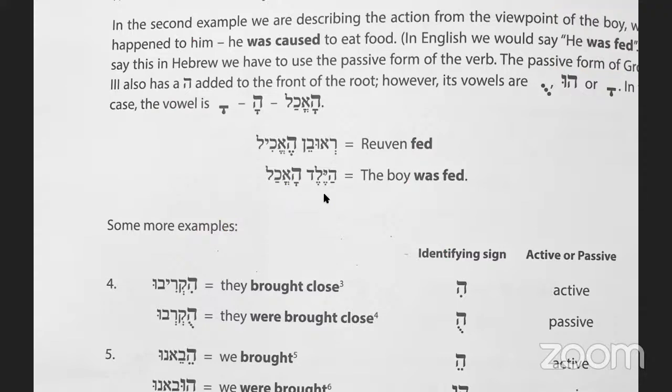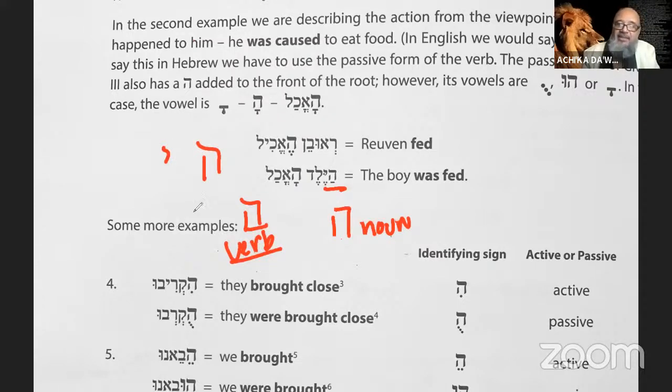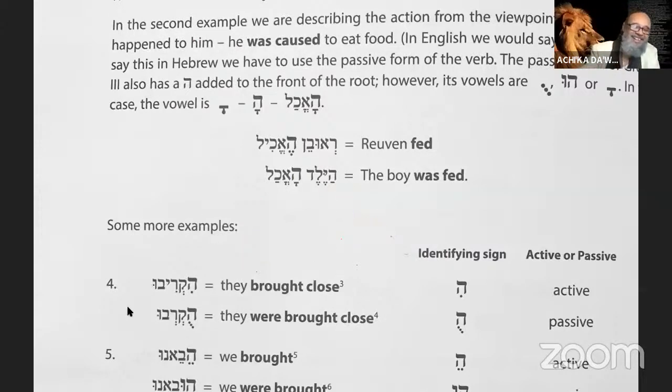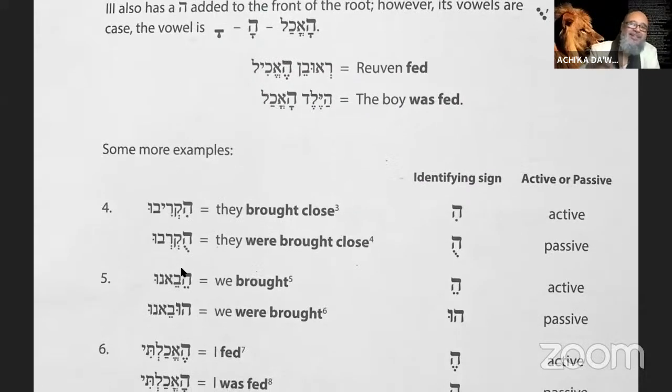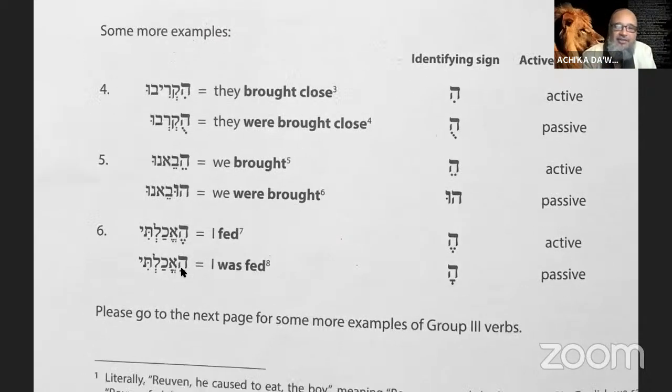But anyway, you can see the hey is used here for a noun, on the front of a noun. You can see that hey is used on a verb. So in its context, it's being used on a verb to mean passive. And you can see the hey with the yod tells you this is active. And you just have to accept it. Don't fight against it. Don't try to figure it out. Just go along with the program. I was fighting it. I was trying to figure out why. You know me, I'm the person who wants to know why. They're not going to give it to you right quick. It's a process. So those are your different examples.